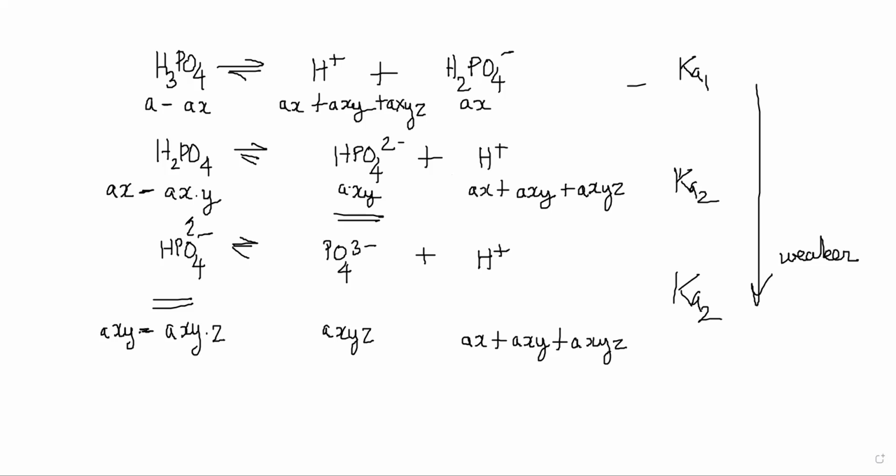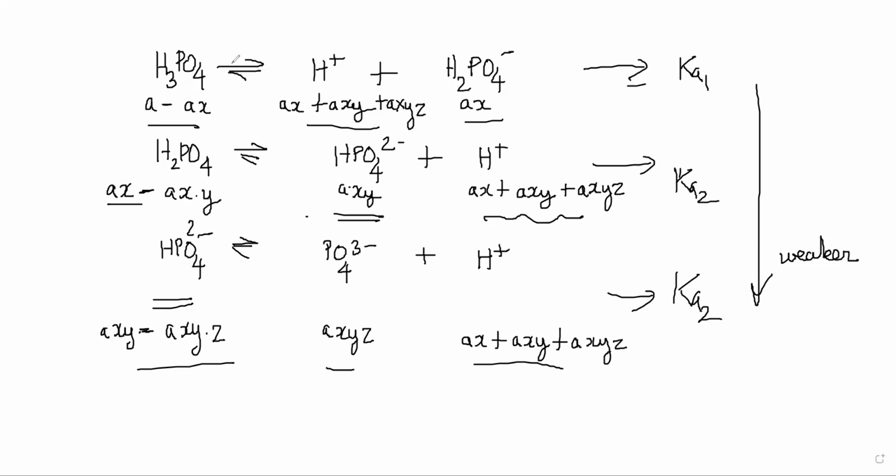Now these are the concentrations of everything in the solution, right? At equilibrium. So it will all satisfy these equations, right? Ka1, Ka2, right? My equations will be Ka1 will be this into this by this, right? Ka2 will be this into this by this, right? Ka3 will be this, right? You realize that because of the H plus being produced by the first one, the second and the third reactions are further suppressed, right?